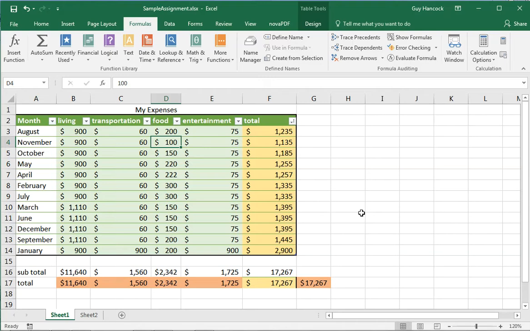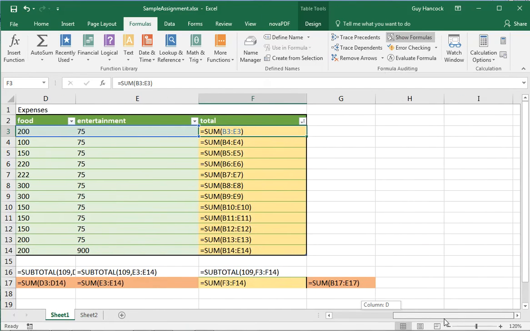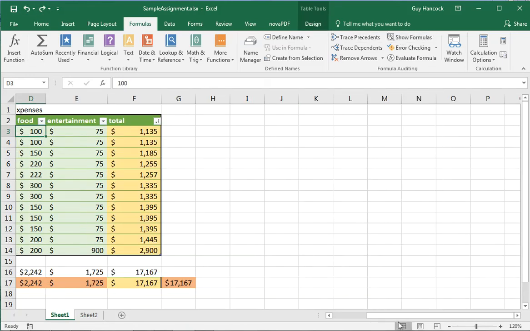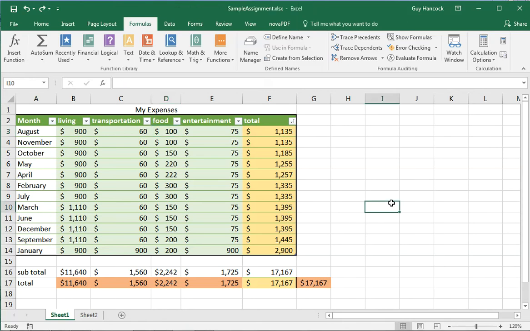So those are some key things I wanted to point out to you. That first of all, the worksheet is giant. And secondly, that any given cell can hold either text or a number or a formula. And by preference, if it has a formula, it shows the result of that formula in the cell. So you can click on this button up here to show formulas, and then it will show formulas instead of the results. That's useful sometimes for checking your formulas, but most of the time you'll want to be seeing the result. And you can see the individual formulas by clicking in a cell that has a formula, working up here in the formula bar.